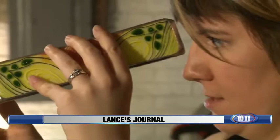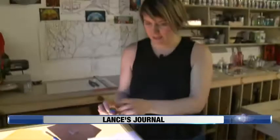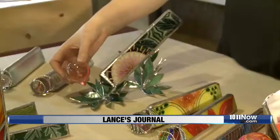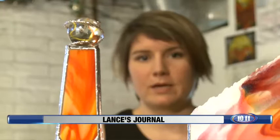Then it's off to the design table. "When I begin making a kaleidoscope I start by first measuring the diameter of the marble, because my mirrors are going to need to be a little bit smaller than the size of the marble." Allison loves the process involved in her mesmerizing art form. "You might be putting in more hours than you would working a nine-to-five job, but it's hours that you don't mind putting in so much when you enjoy the work."